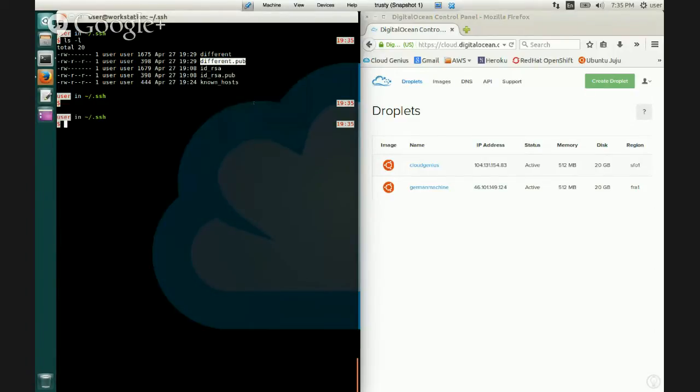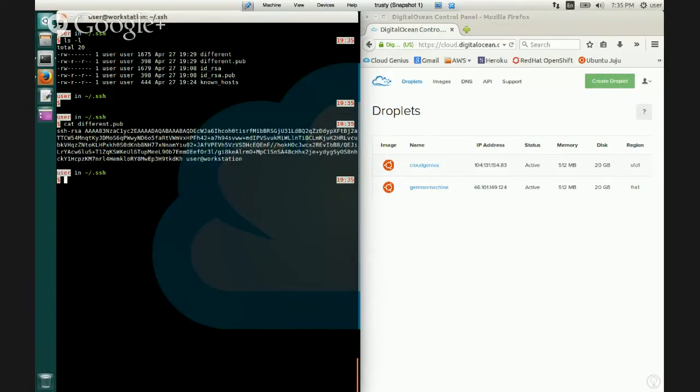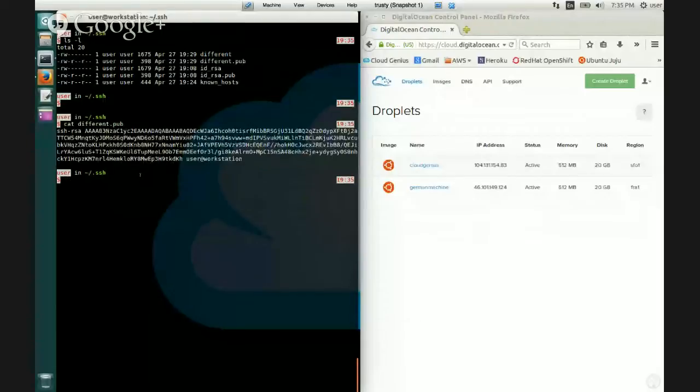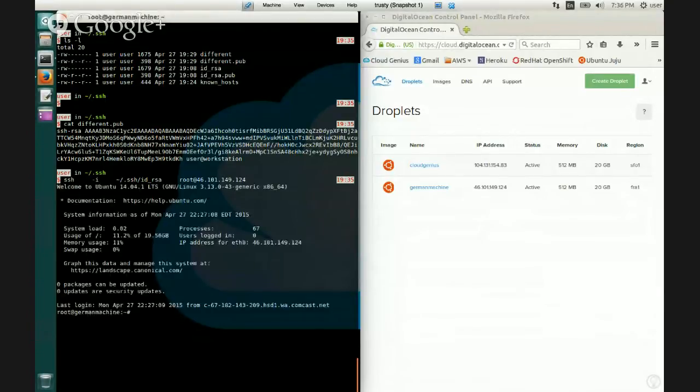That will help, Anil. So the different key that we have here, which is the different.pub, that key. If you have to use the different key, then we have to copy this item. Go to the remote computer. This one is the German computer. So we'll go there. And then to that file called authorized keys.